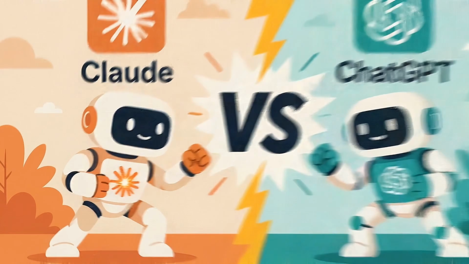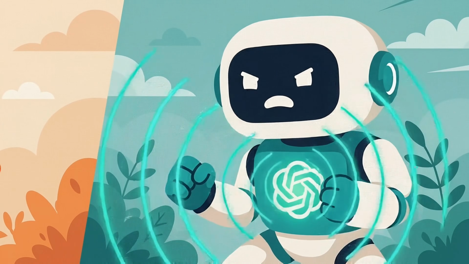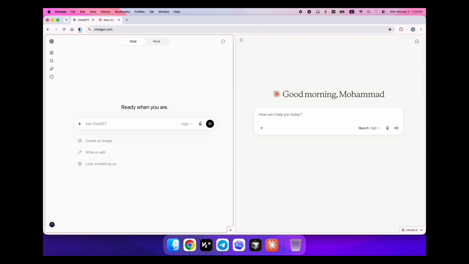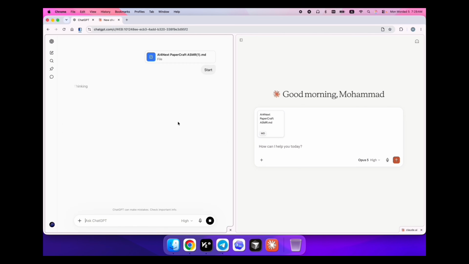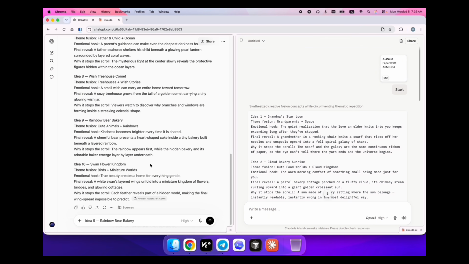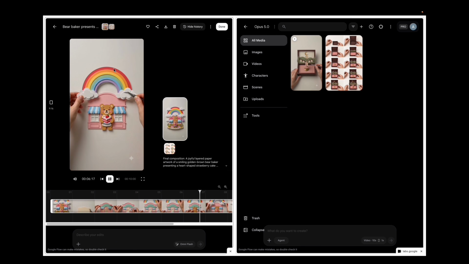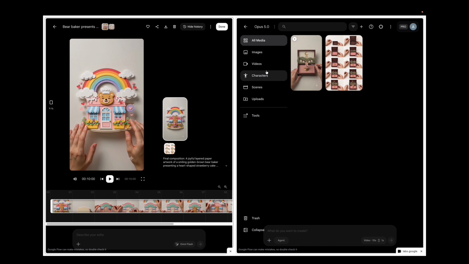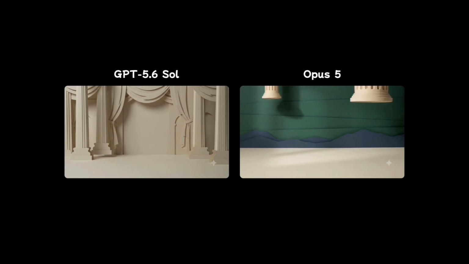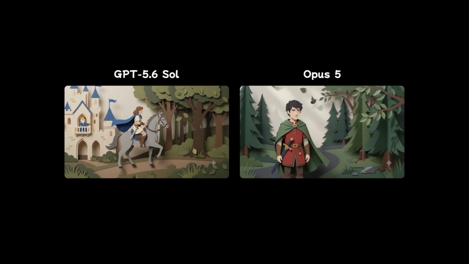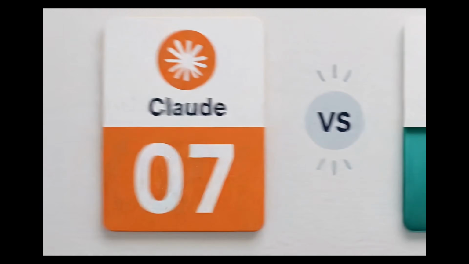Claude versus ChatGPT. Let the battle continue. Right now, I've got Claude and ChatGPT open side by side, feeding both the exact same command. And within a minute, they each hand me 10 viral video ideas. I grab one from each, drop the prompts into Google Flow, and watch papercraft scenes animate in front of me. One model is already pulling ahead.